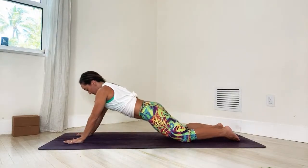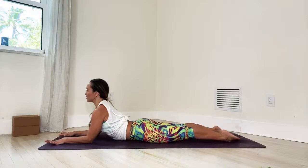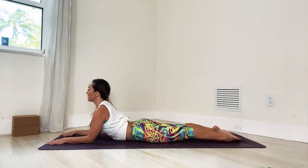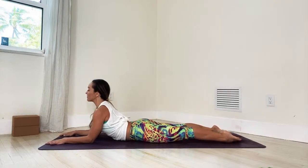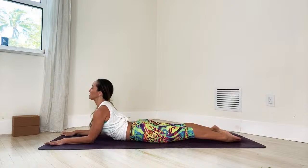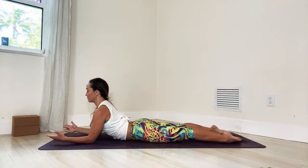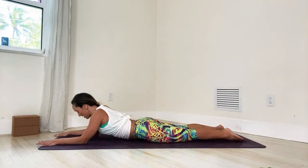Press into the hands and exhale — let's lie down on the stomach. Now we're going to do the cobra pose. Press into the elbows and lift the center of the chest up. Cobra pose is wonderful for lengthening and strengthening the back muscles, particularly if you are caught in a little bit of a tuck position in your tailbone, or if the spine feels hunched over from long hours at the desk or office. A simple posture like cobra can be deeply therapeutic. Make sure you don't overdo the neck — it's a back pose, not a neck pose, even though the spine continues up through the neck. Let's focus on the thoracic spine and the lumbar spine. One more breath, then exhale and come on down.